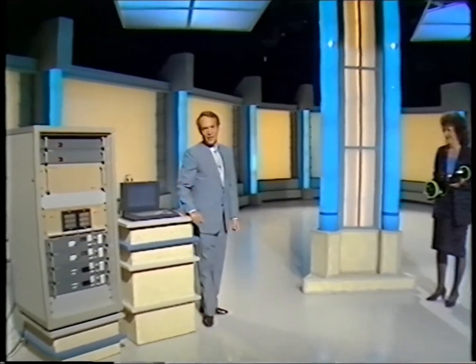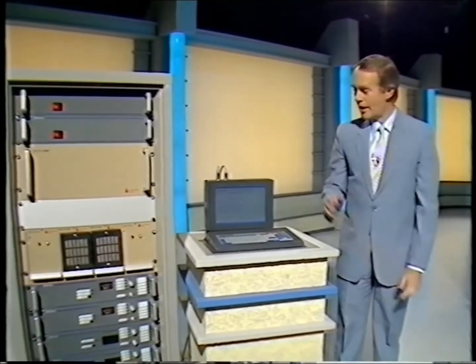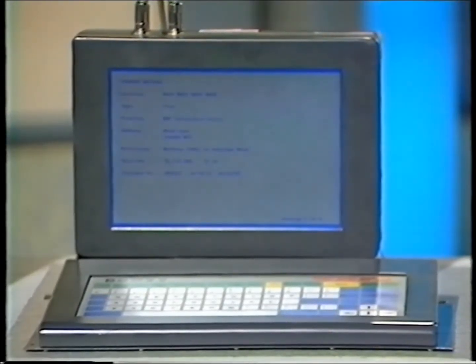But first, that new fire system. In any emergency, be it a fire, road accident or flood, the more information the firemen on the spot can get their hands on, the better they can deal with it. And this equipment will be able to help them. In fact, it's the base station for a new data transmission system that's soon to be installed by West Midlands Fire Service, and it can communicate with all its appliances.